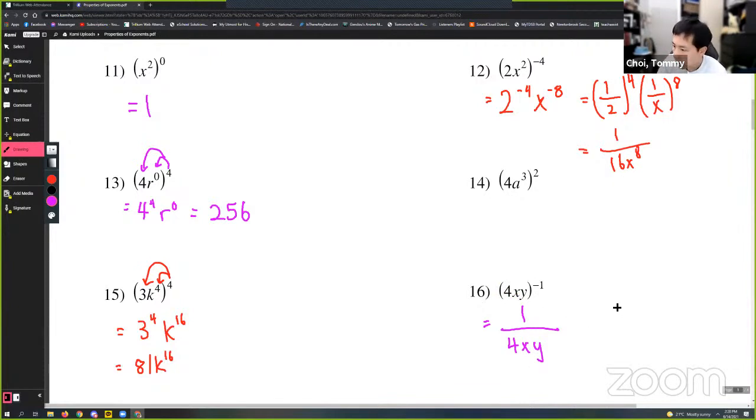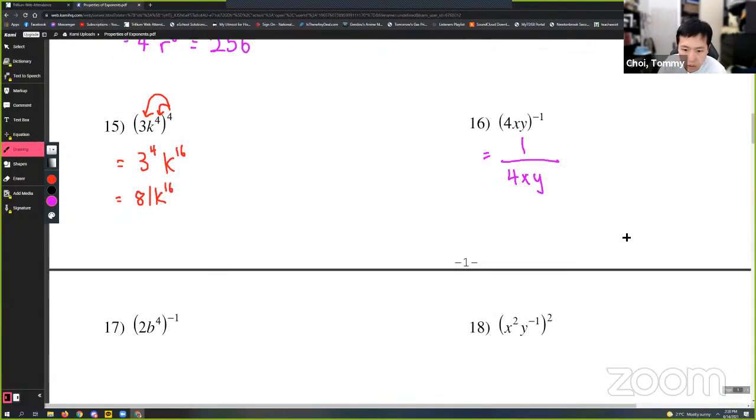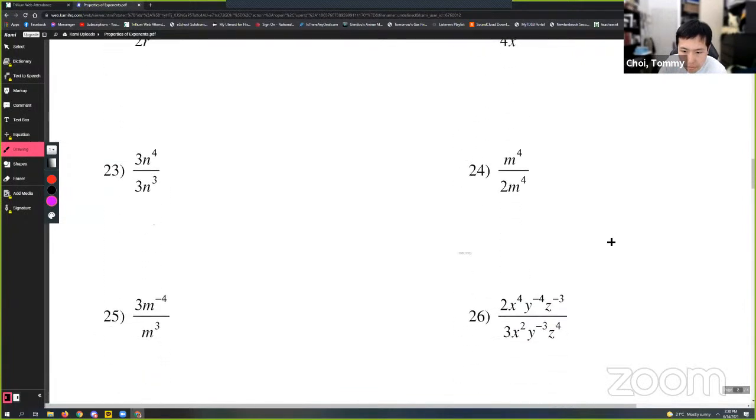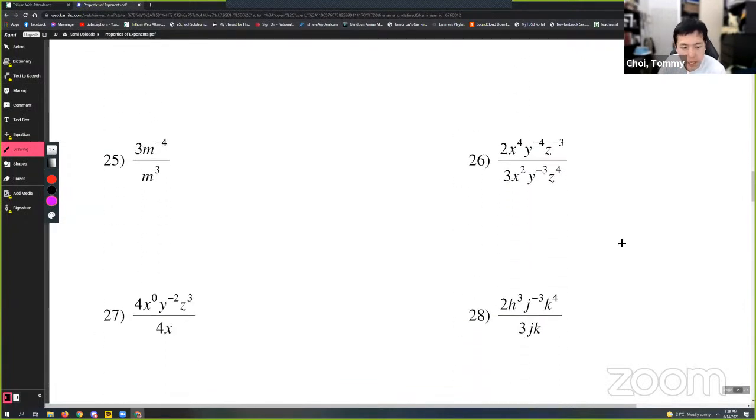All right. Then we had someone ask question 26. So let's go down to 26 here. For question 26, yes, the more complicated ones here. When you solve these ones, go one step at a time. Okay, so 2 divided by 3, don't change that. Keep that as a fraction. 2 over 3, you leave that at the front. And then we do each one separately.